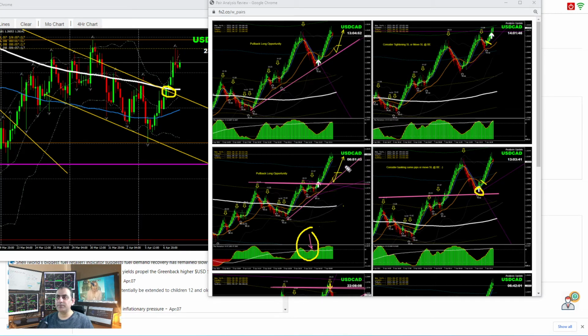This was the London morning session, beautiful pips, and afterwards I explained to them to look for another pullback. So what happened here? As you can see here, price exactly came to this level, developed another pullback, and as soon as the price hit this level, bank another few beautiful pips. So after this structure breakout and channel breakout, we had beautiful pullbacks, 2 pullback longs.